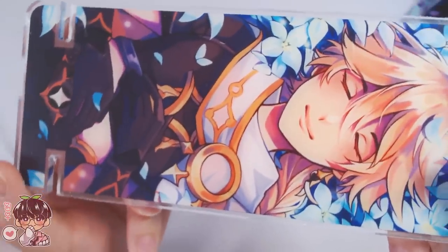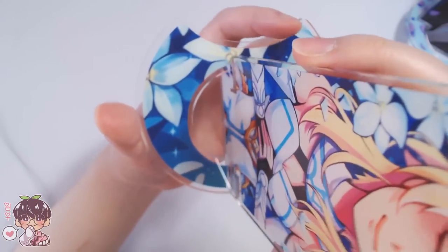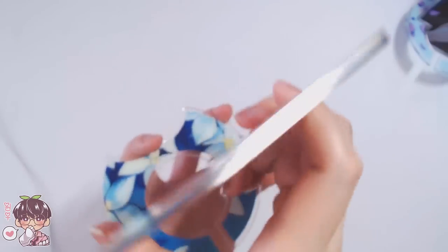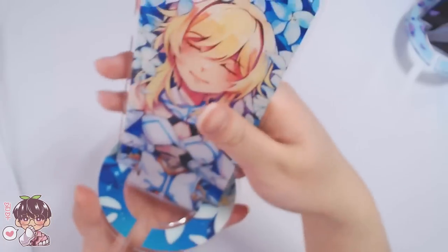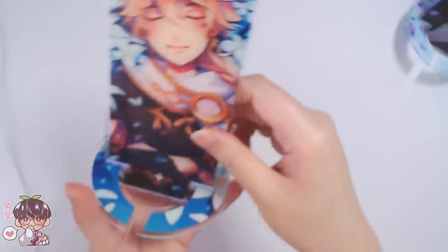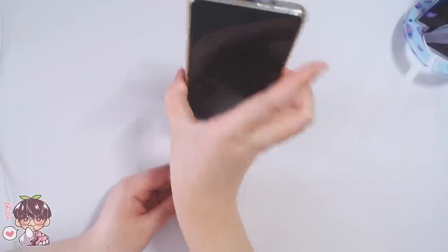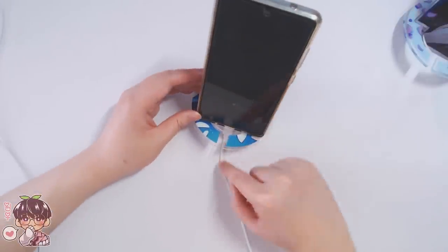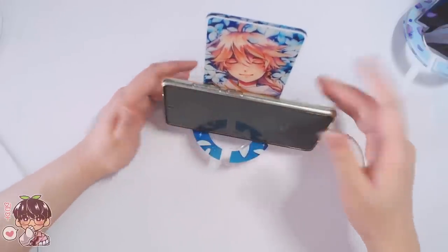Here is the standee showing both Lumine and Ether — Lumine is on the lighter side while Ether has a lot more blacks and dark browns. You just slip one side in and twist to switch between them. I tried to match the base background to both characters. Lumine matches the base a little better but Ether still looks quite nice. One issue is that if you don't have a flexible charging cord, the charger can sometimes get in the way of the standee, but for the most part I don't have a problem and I can still charge it.